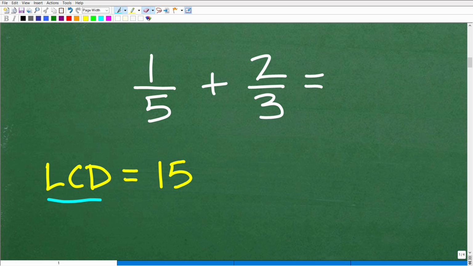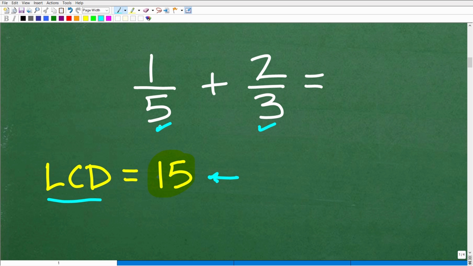Okay, now, what is the LCD? Most of you, and there's nothing wrong about what I'm saying here as well. So if you're thinking in these terms, that's very good. But we do have to take it a step further. But let's start with something easy. So the LCD, a lot of ways students think about it, it's the lowest number that both these numbers can divide into without a remainder.